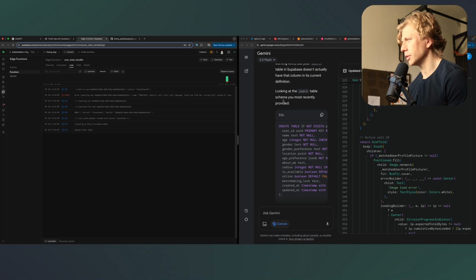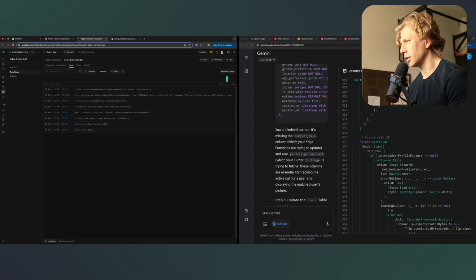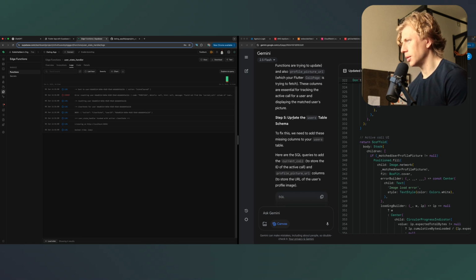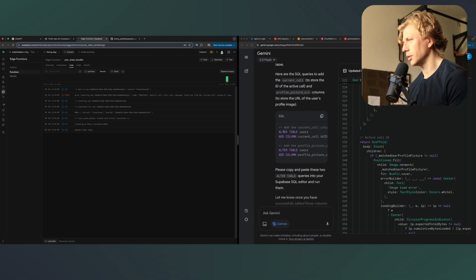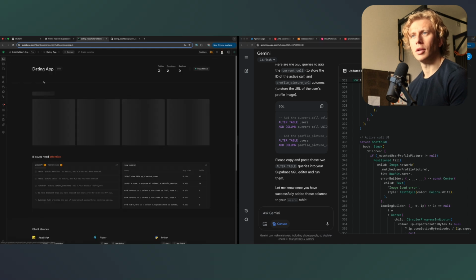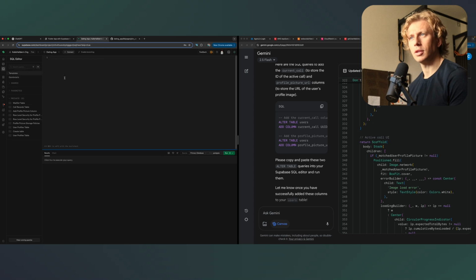Looking at the users table schema you most recently provided, you are indeed correct. It's missing the current call column, which is step 5, update the user table schema. Okay, we're going to copy that, go here, and do a new snippet.